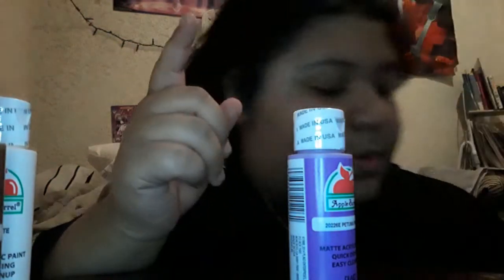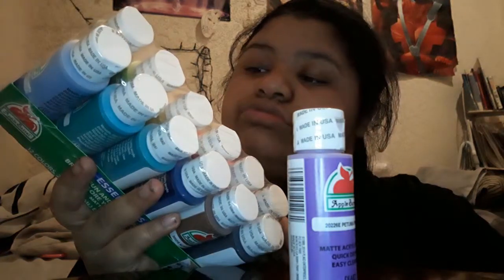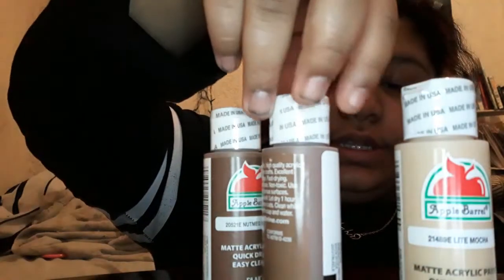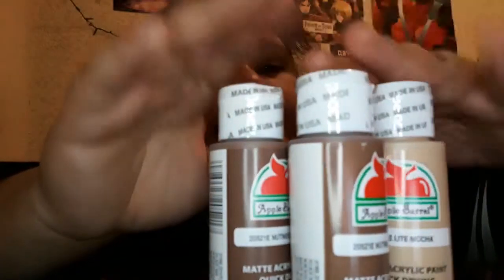Purple. Yeah, I had a feeling that I didn't grab much purple, and the bad part about not grabbing much purple is that this pack never brings any purple. So I only have one purple — I'm fine with that. And it's called... I don't know how to say that. Now that we're done with purple, I'm going to move on to brown. This is a skin tone color, Nutmeg Brown — Nutmeg Brown but in different writing, which is so weird. And Light Mojito. Brown, yeah.